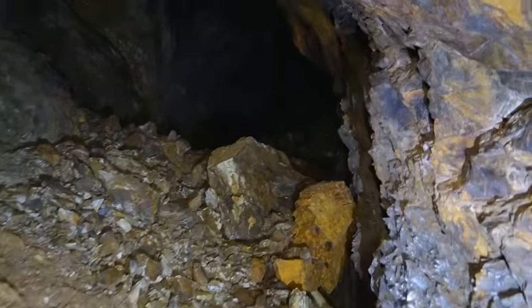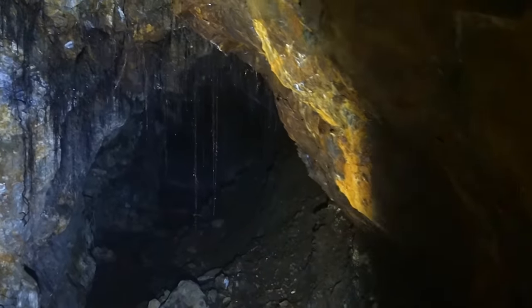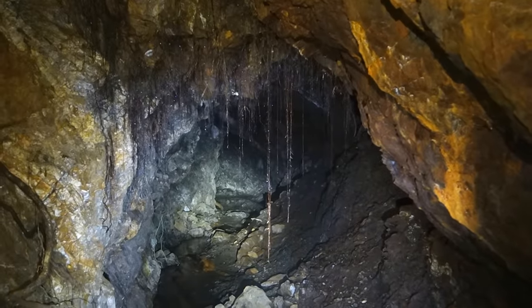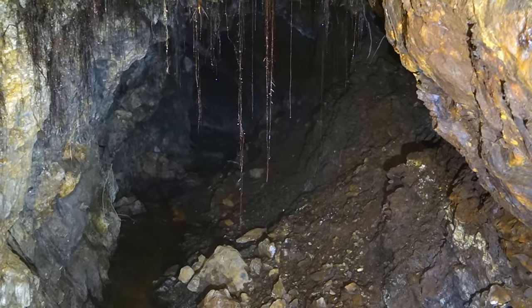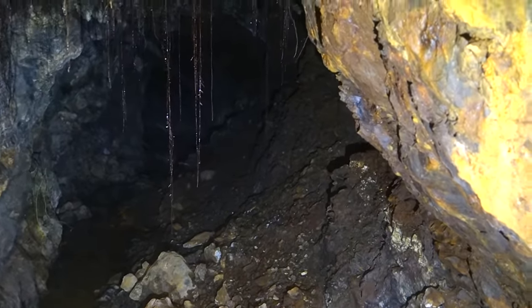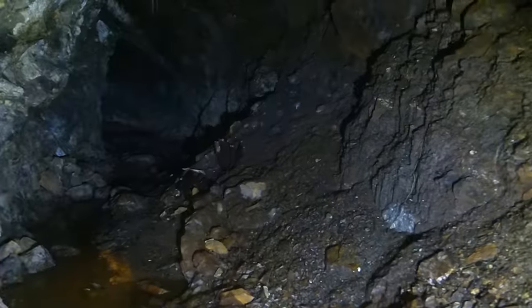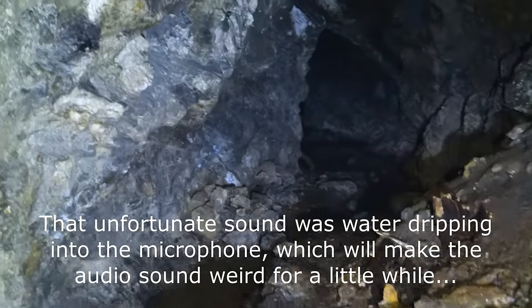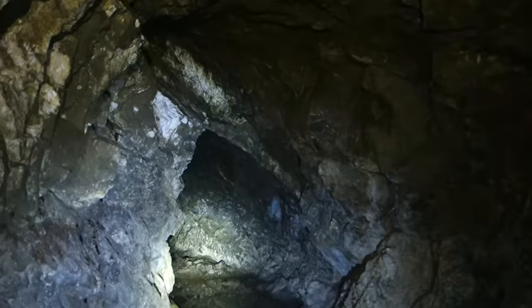I'm more curious about what's ahead. I went back and got my pack so I'm better prepared in case this runs or caves in on us. It's kind of tough stumbling through those rocks. Very warm and humid in here. There's a timber set right there. Very spacious - I don't often say that in older mines.